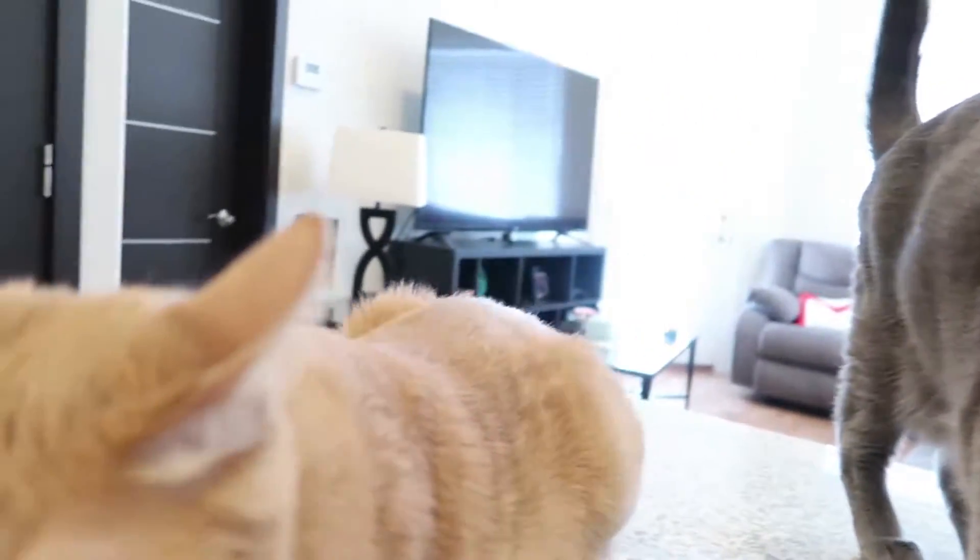This sauce kind of reminds me of like the Lunchables pizza sauce. Oh my gosh, guys — look over here, these cats. Both of them are here. I don't know, I don't want to be overly negative or anything, but for me I like my beef jerky texture to be more chewy, and this is just kind of soft. It just tastes like soggy jerky to me. I don't mind the texture — I like it more than hard jerky.